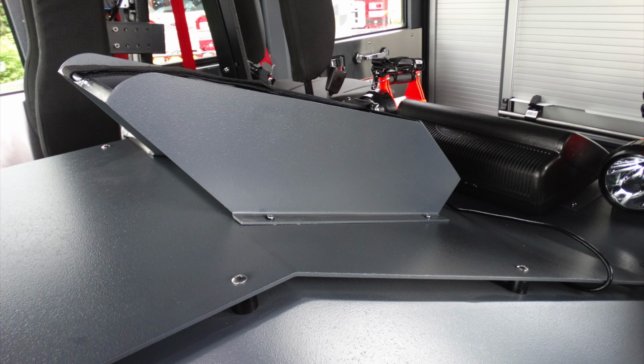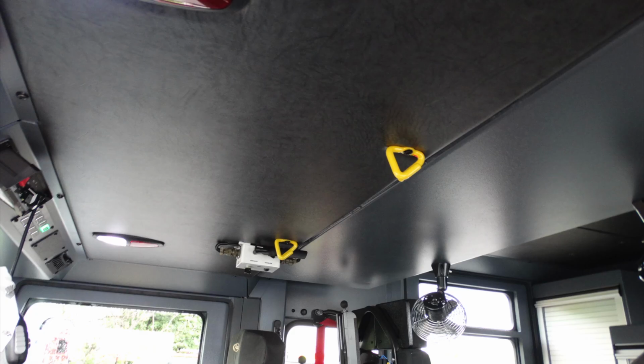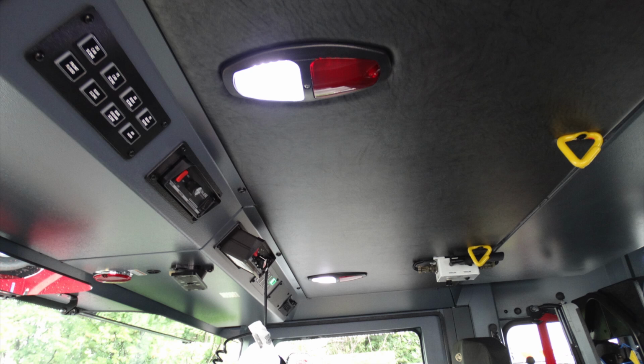Looking from the passenger seat to the rear, you can see you have some map book storage locations or resources. At the very top, we can see that we have some yellow latches here for your headsets. You also have at the very top the push on, push off red and white lights.